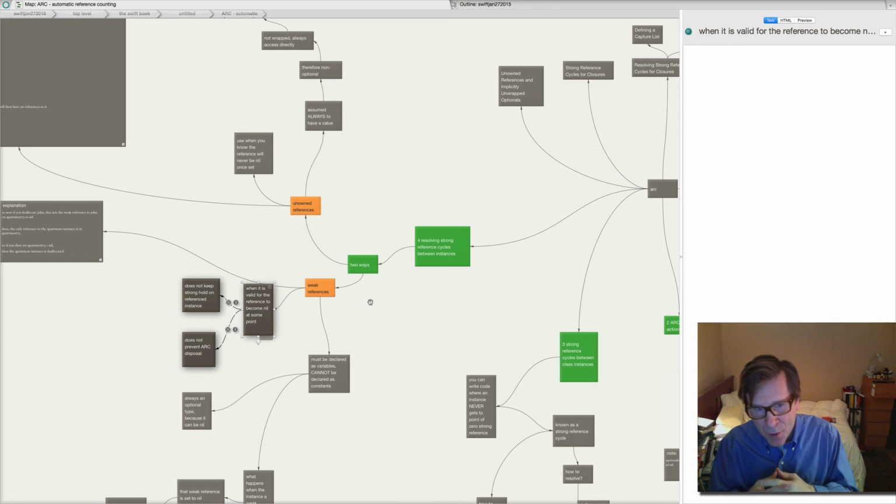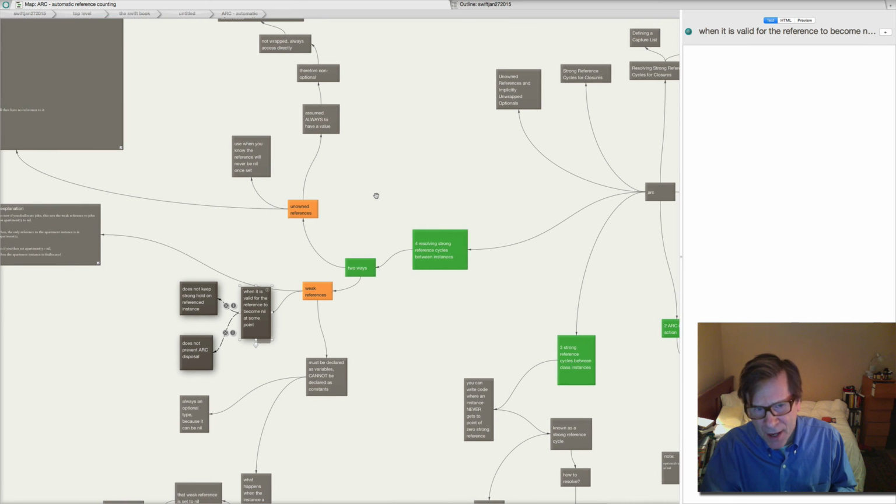Now the other thing I like to point out, the difference between owned and weak, is that you have to remember it really means strong and not strong. Weak is a way of saying it's owned and not strong. Unowned is a way of saying it's not owned and it's not strong. Now the apartment reference was owned by the local variable, and that's why you use the weak reference.